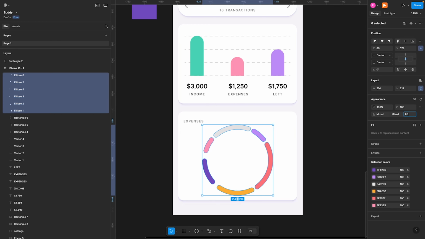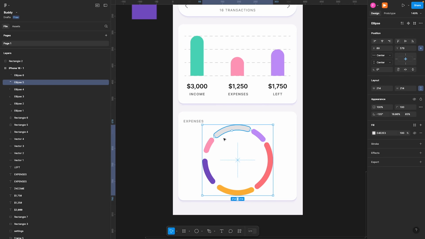Let's see, 85. 85 seems too much. I think 88 might be fine. I'll just do 85. But I'll try to close them up more, making them a little bit closer to each other.